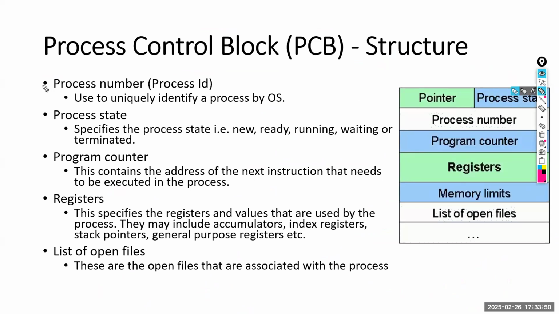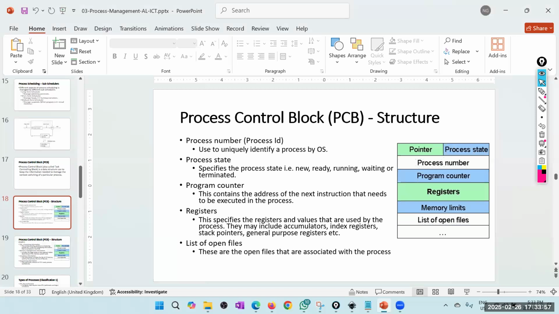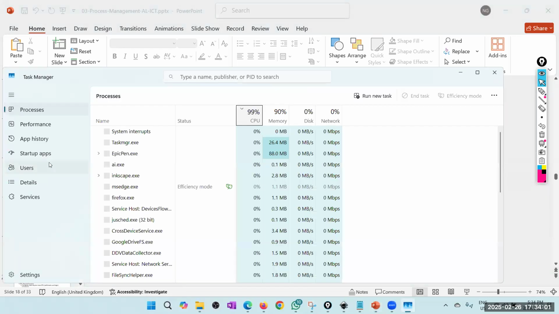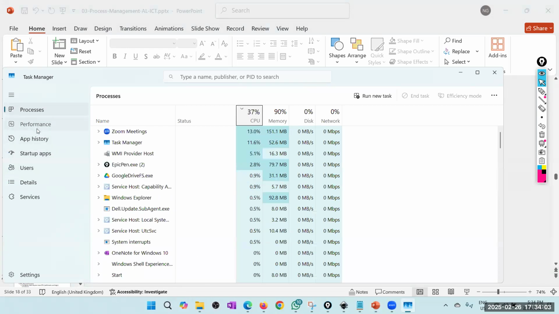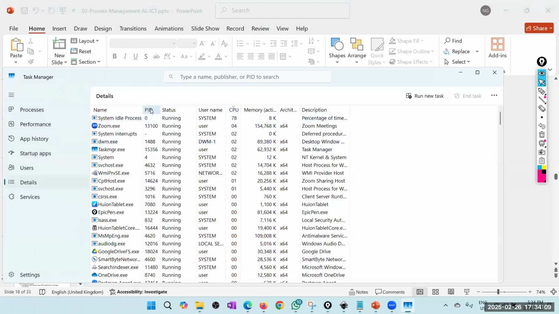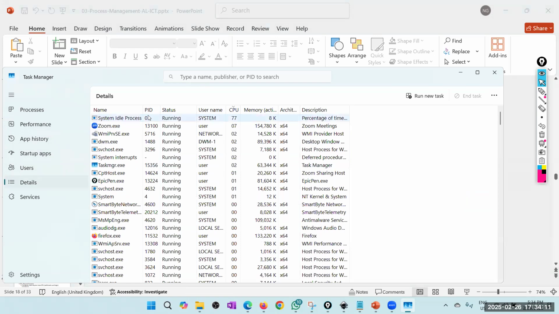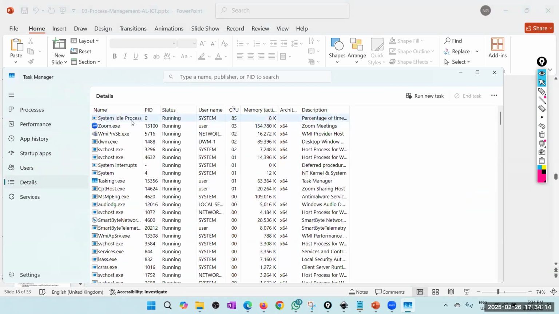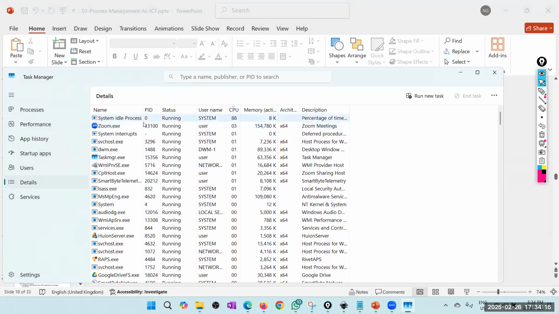Every process has a process number, or process ID. You can see that even when you go to the Task Manager. The process number is there: PID, process ID. PID 0 is the system idle process, so that is the first process.